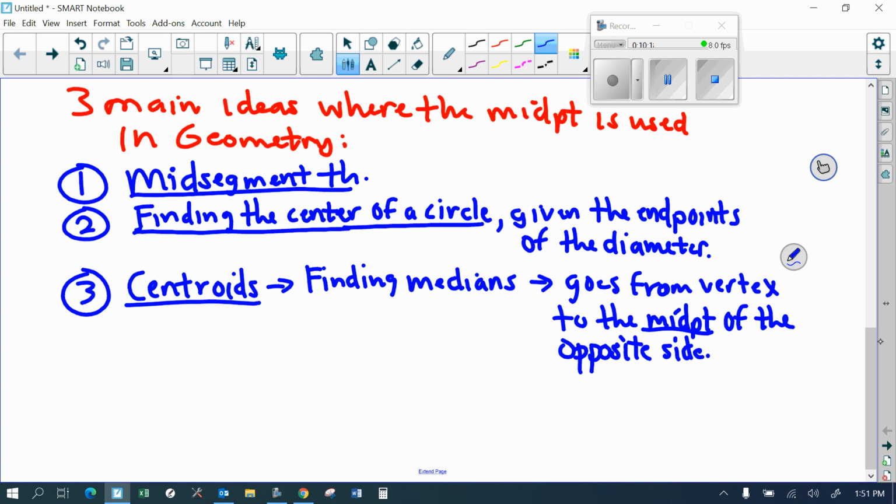And they may or may not give you a circle problem that deals with finding the diameter, or given the diameter, you have to find the center, which is then finding the midpoint of those two endpoints. Okay, so you don't have to know that. I'm just letting you know ahead of time where these are going to come into play later. And I'll be asking you what are the three main places where you're going to use midpoint after we've covered all this, when we're reviewing for the DCAS at the end as well. All right, that does it.